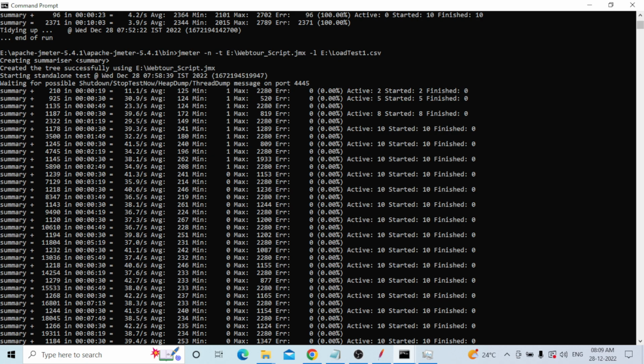Okay guys, now you understand how we need to run the non-GUI mode load test, how it works, and how we get the results also. The analyzing and the remaining, preparing the performance test reports, I will provide in my next video. And remote and distributed load testing in non-GUI mode I will also provide in my next video. Okay, now our topic, how to run non-GUI mode load test in Apache JMeter tool.